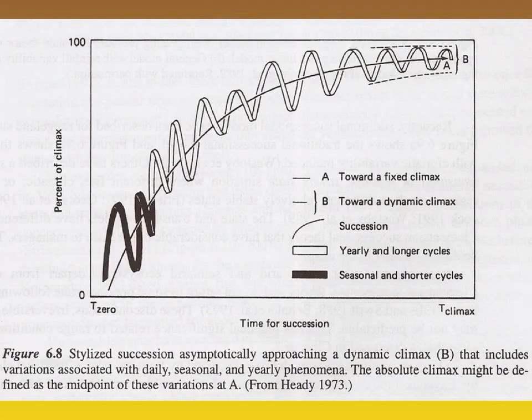Okay. So we have some theories about how we get to the climax community. This one's pretty cool, because as time goes on from 0 to climax stage, we might ask, how does this rangeland get to that point? You can see this ribbon moving, and it's cyclical, based on the yearly cycles and seasonal cycles, to get to this place where we can say, okay, we think it's fairly stable and highly productive, based on the parameters of that particular rangeland. So this is one way to look at it.